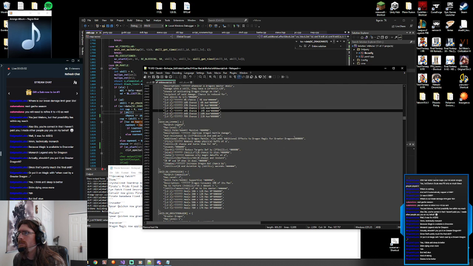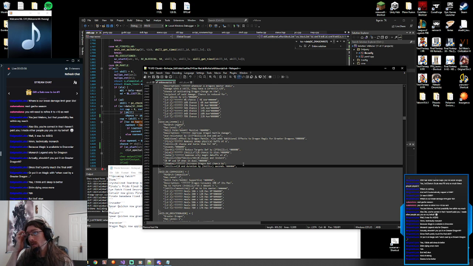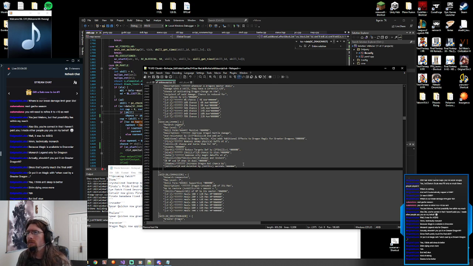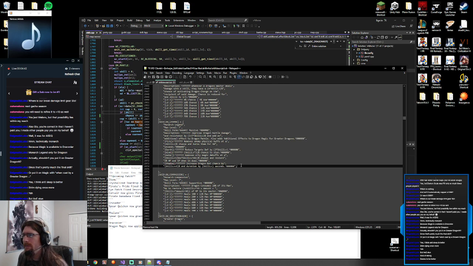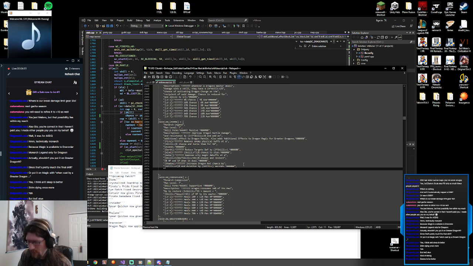Rider dragons. How do I want to organize this though? Because there's so much data. Because Dragon Magic doesn't remove effects; it just applies a burn. This reduces target's defense. Maybe I'll just do another section like this.